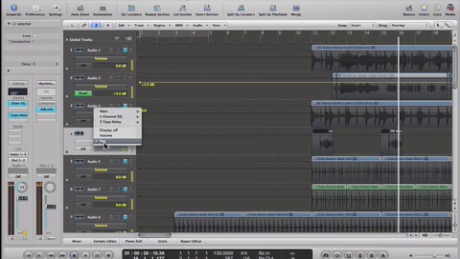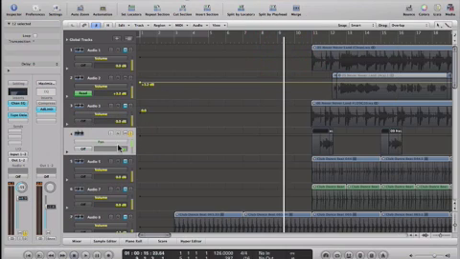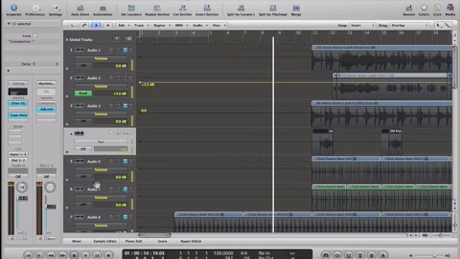Actually, we're going to have to do that again because it didn't record the way I wanted it. Let me hit record again. Here's the option. As I'm moving the pan left and right, you'll see this black line going up and down, up and down. That is the panning option. Now what I want to do is record that.